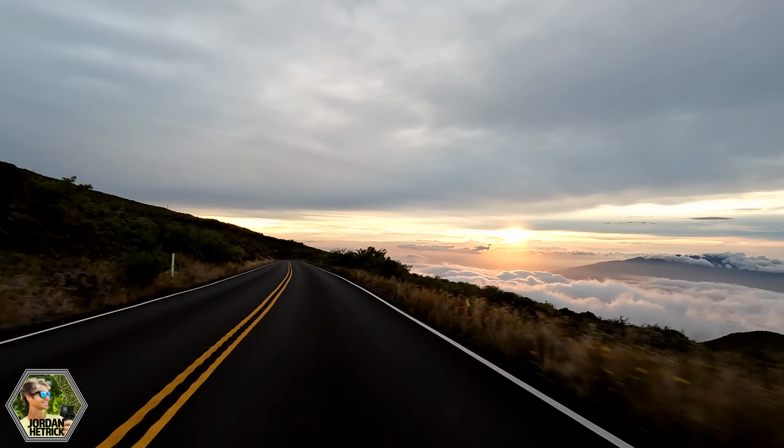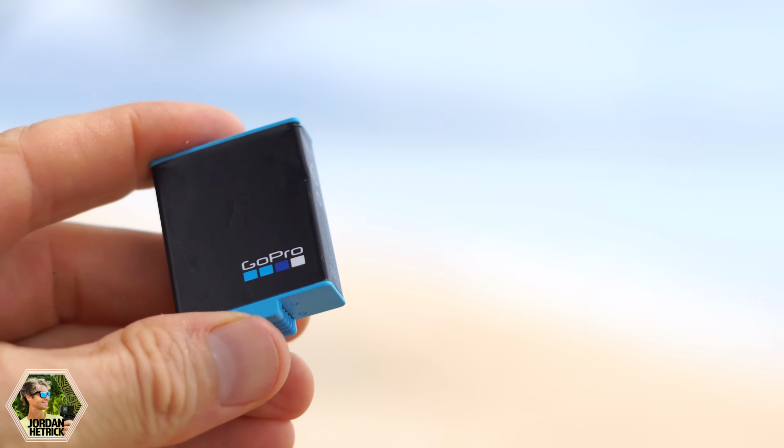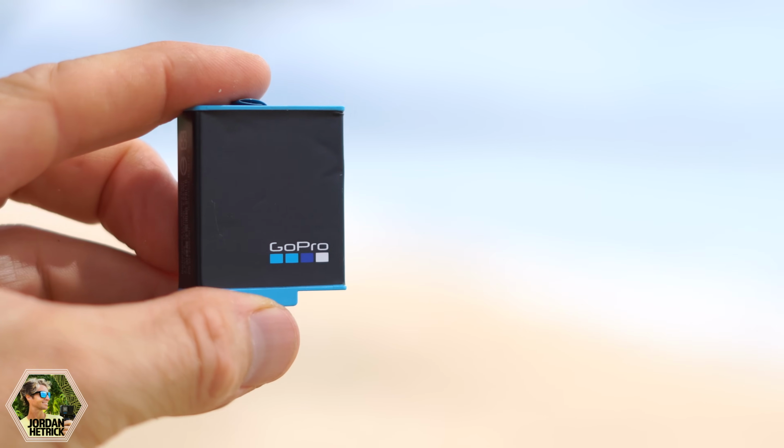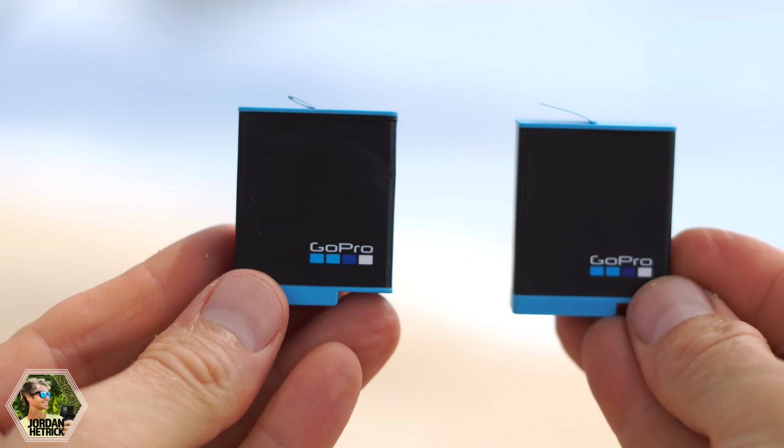But one of the great things about having a removable battery like this is when the battery runs out, you can just pull it out, swap in a new freshly charged battery, and continue filming. So I definitely recommend getting at least 1 or 2 spare batteries so that you have them on hand when that battery life runs out.